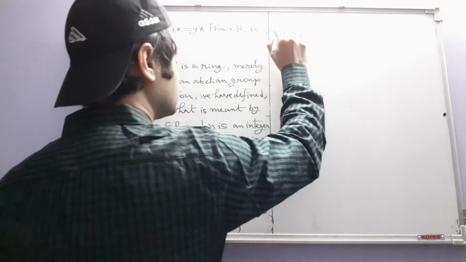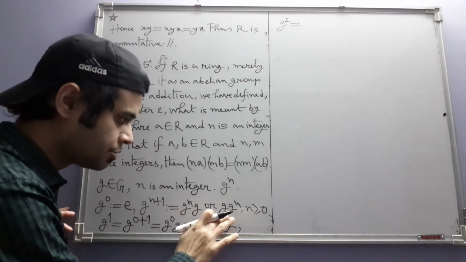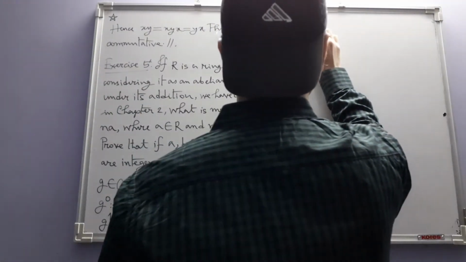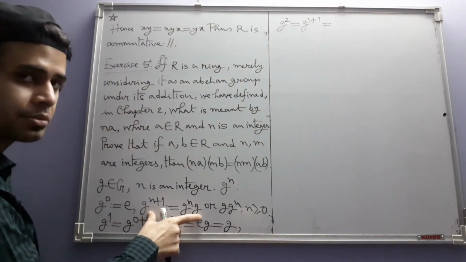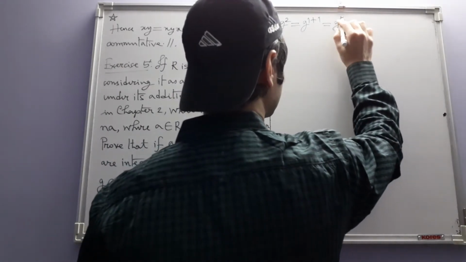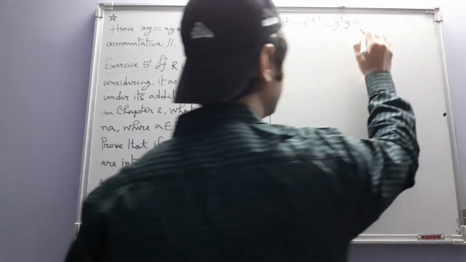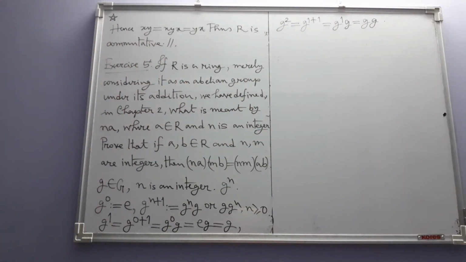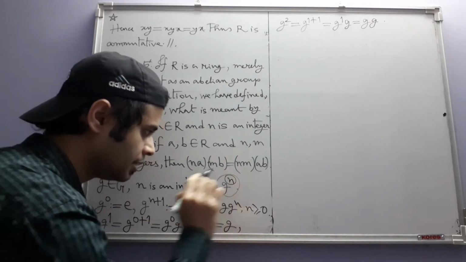Like that, if I want to know g square, you can see here that instead of this, had I used this one, I would have got the same g. Then this is g to the power 1 plus 1. Now, taking this as my definition, I can write this as g to the power 1 g. But g to the power 1 I have already found, it is g. So g square means g, g. And that's what we expect also. G cube will mean 3 g's, like that. So this recursive definition defines g to the power n for all non-negative integers n.